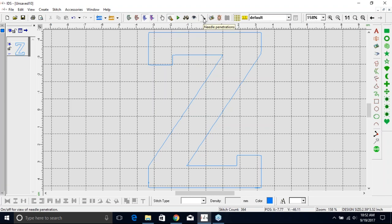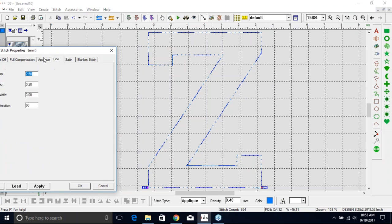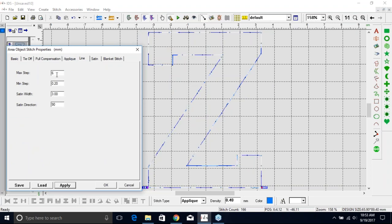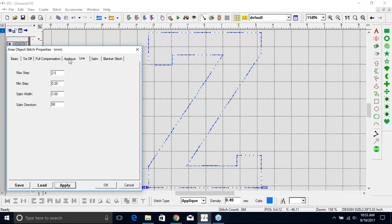When I hit Save, it asks me where or what stitch property I want to save it as. That's under my SuperTech folder under IDS, and that would be under Properties. I'm just going to save it under Default and hit Save. So now my maximum step here is 2.5. I encourage you to change it in the Applique settings just like I'm doing and save that. Your maximum stitch length is 2.5 and your minimum is one. I'll press OK.